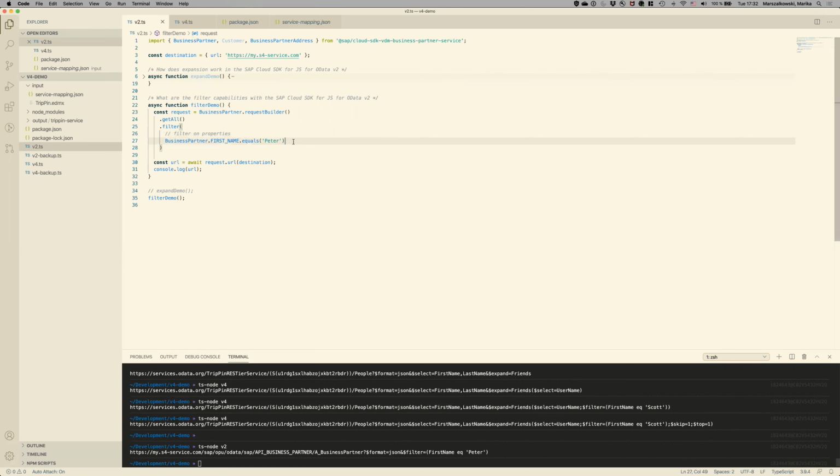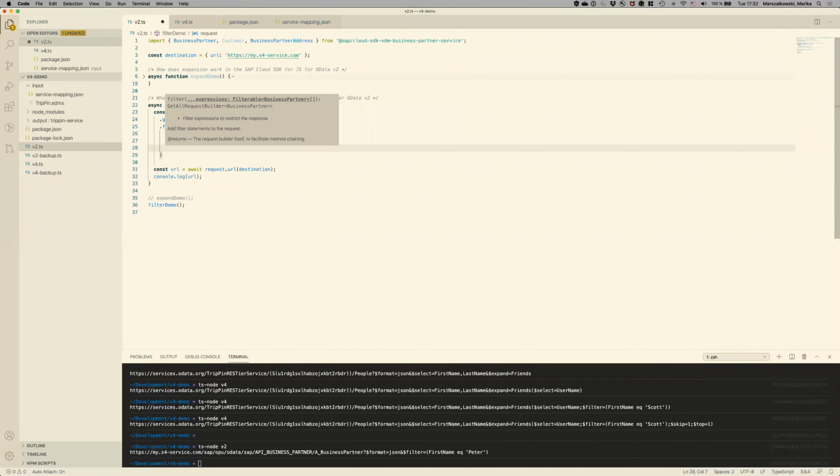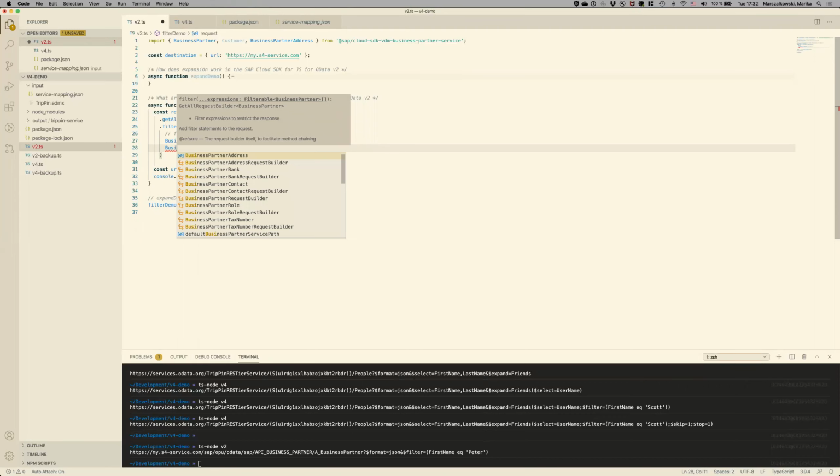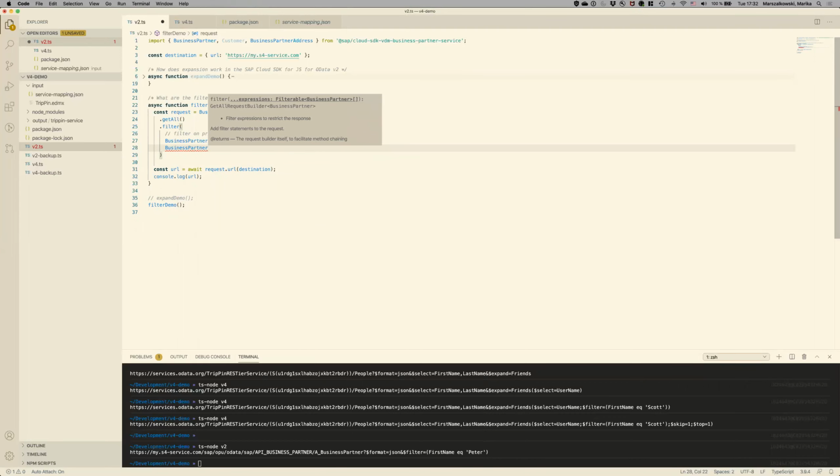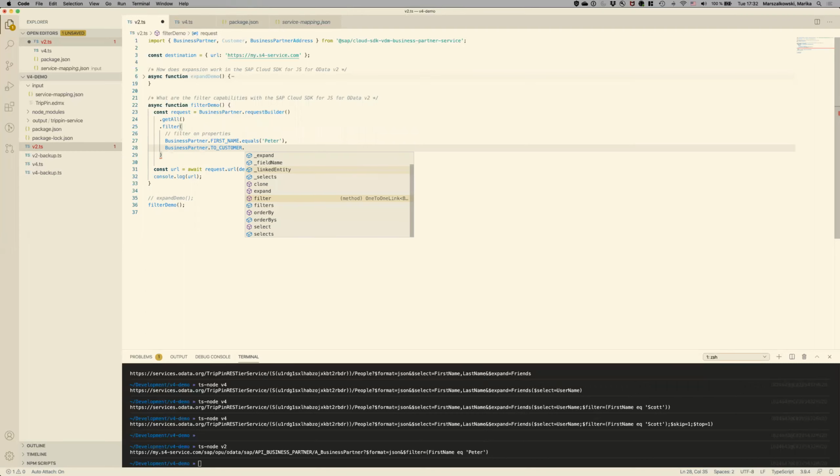Let's extend that example and add a business partner, and let's take a one-to-one navigation property. So there's one customer connected to one business partner, or you can navigate to one customer from one business partner. And here we also want to filter again.